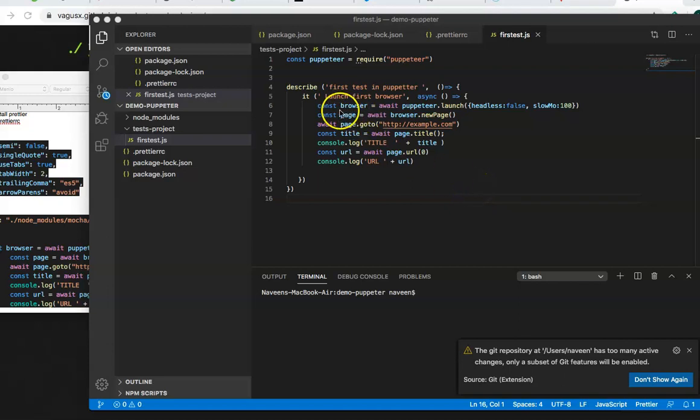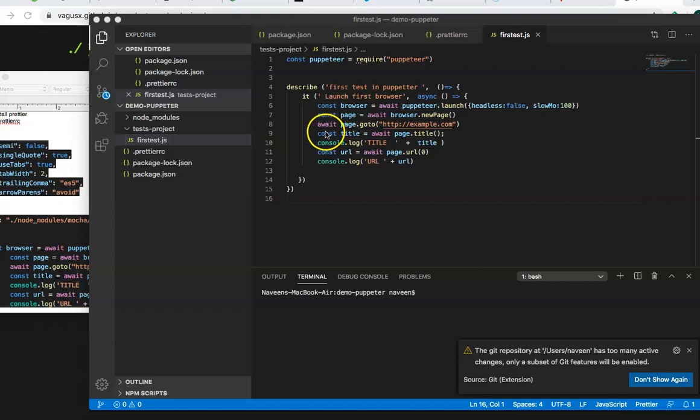So just for the interest of time, I pre-edited this code and just copy pasted it here so that we can go through and I can explain this pretty quickly. This is where you define the browser. You're saying headless false, which means that it's going to open the browser. Slow-mo is like an implicit wait. You're just slowing down the pace at which it's going to execute the test. Here I've given it as 100 milliseconds. And then you're defining the page, which says that you want to launch a new page. So that's what this is.